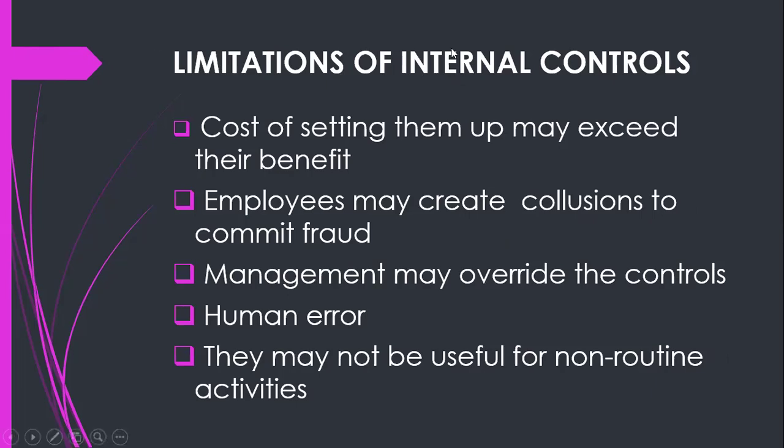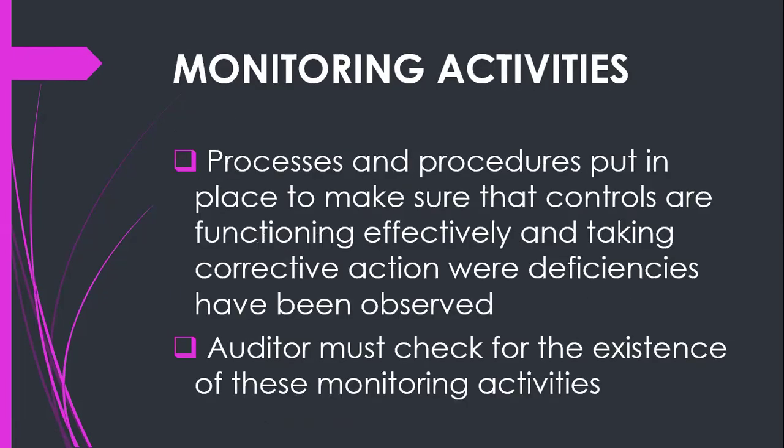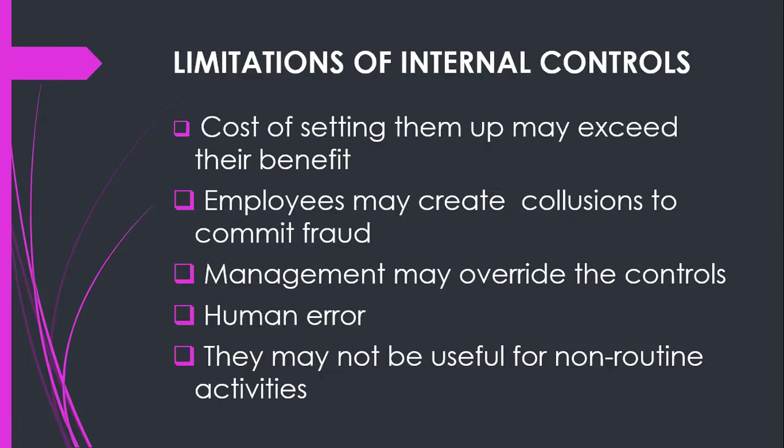Our company is improving every time there's a mistake, so they work on that and establish some controls. Now this is where we say risk assessment. They are able to identify and classify as well as respond to those particular risks which they discover, which is very good. Now let's look at limitation of controls.